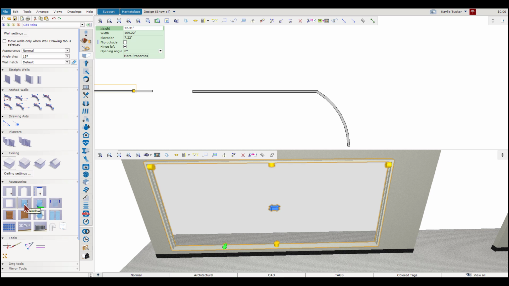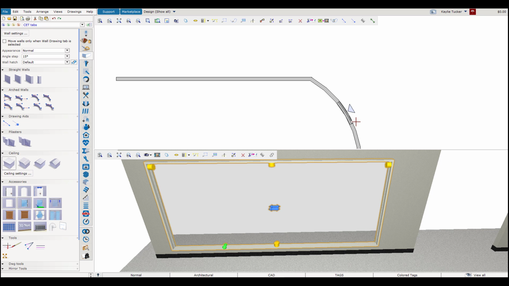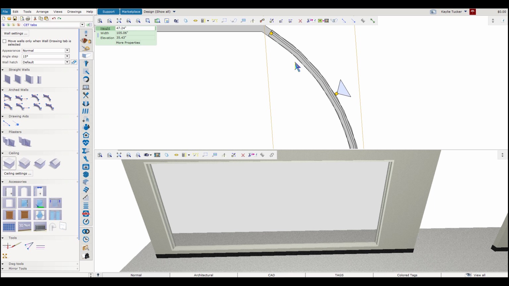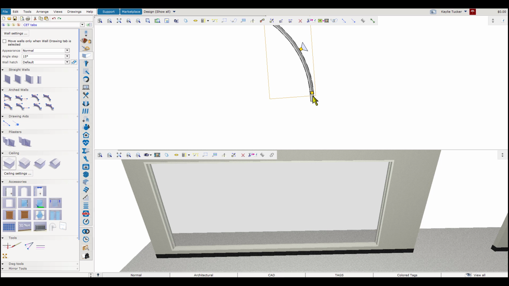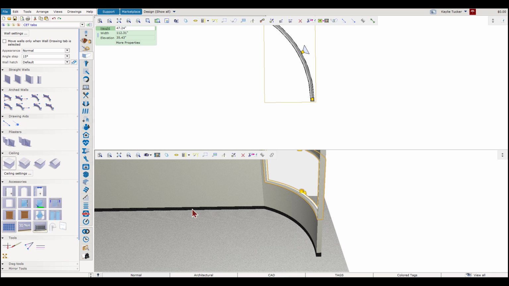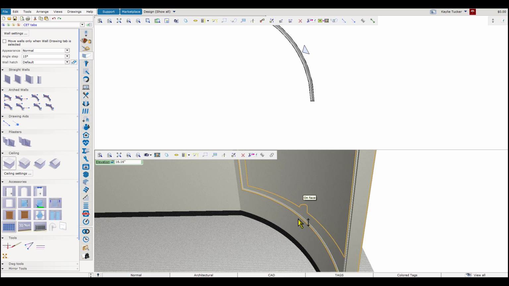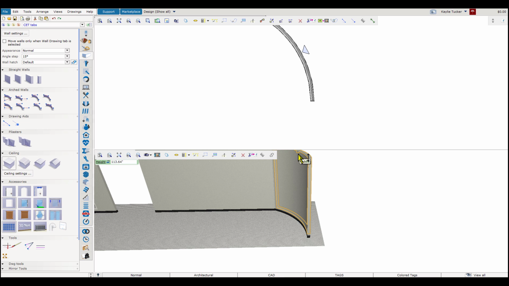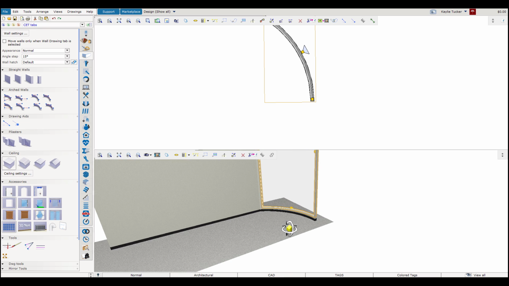If you didn't know, you can also place windows on curved walls. So I have a curved wall here, and I'm just going to place it and drag it along this wall. I have noticed that if your curved wall gets a little long, it doesn't stretch too far, but this one, I think, oh, we can get all the way. Good, there we go. And again, I can come in here and I can move my window down. Let's stretch it all the way to the top. Pretty sweet. Slick. I like that.